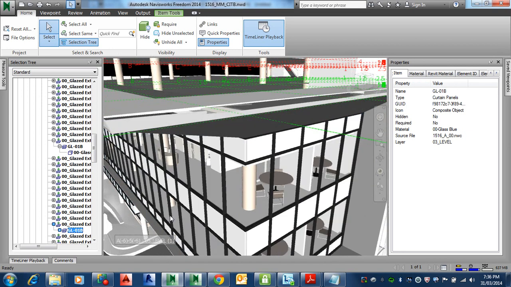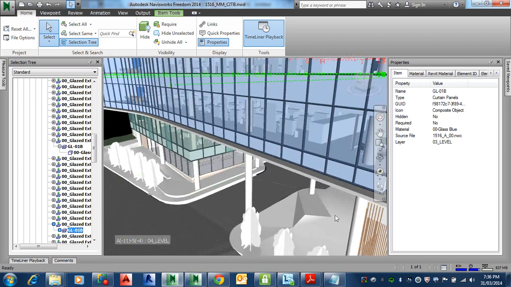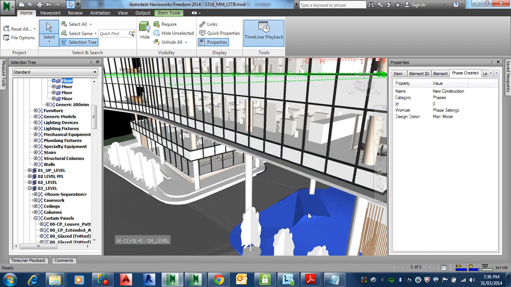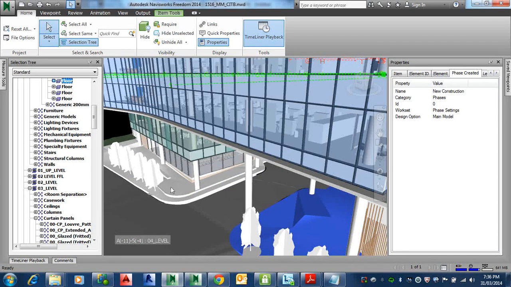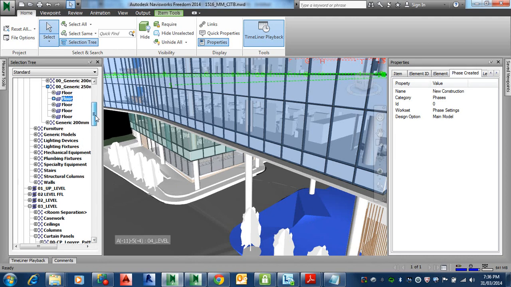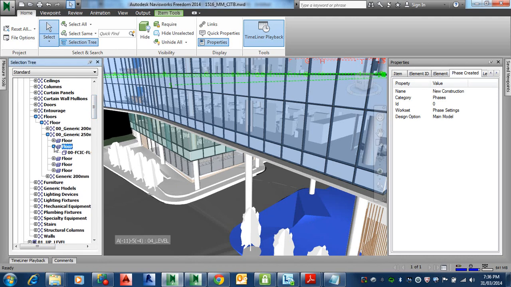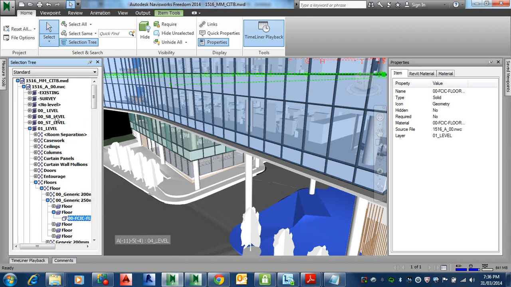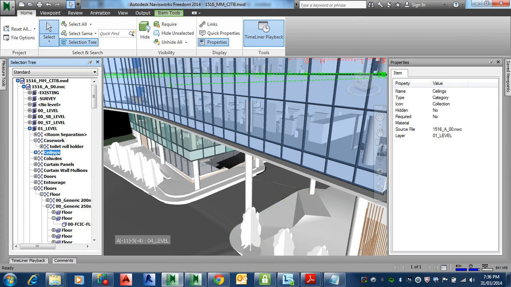Let's find something different to look at. If I click on here, it's up here, and you see that's highlighted. I've just clicked on that floor there. If I expand this out, there's something else there, but that's still the floor, so there are no more levels below that. If you know what you're looking for, you can go through the tree and find it. Once you find it, you can get information on it, or go to it and mark it up.